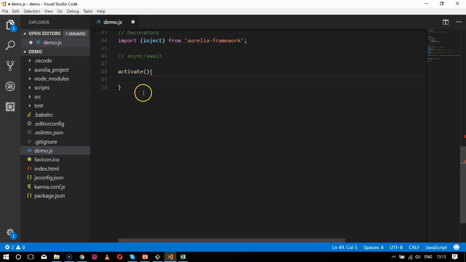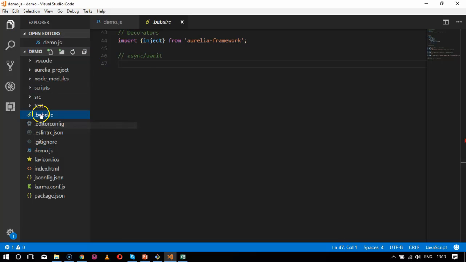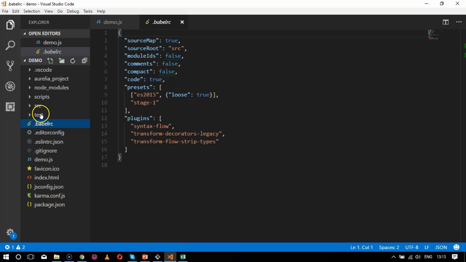There is also Babel. So this was for async. I'll just remove this particular part. Now focusing on Babel. Babel will transpile the code which we have created inside the Aurelia JS application to a particular code level in such a way that it is much cleaner and helps reduce the madness involved in writing a lot of asynchronous code. So this was the brief description about ES6 and ES7. Moving on to the next chapter, we'll understand components and the component life cycle when it comes to Aurelia JavaScript application.